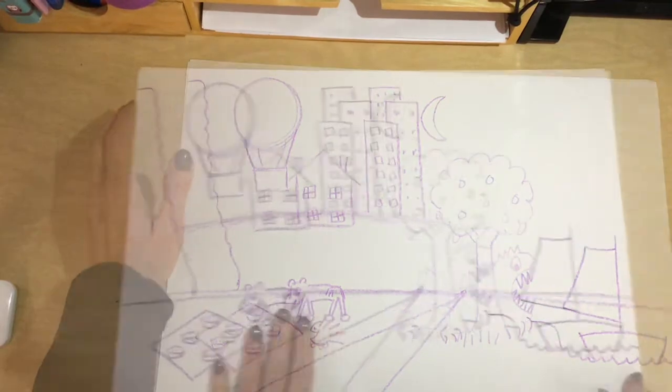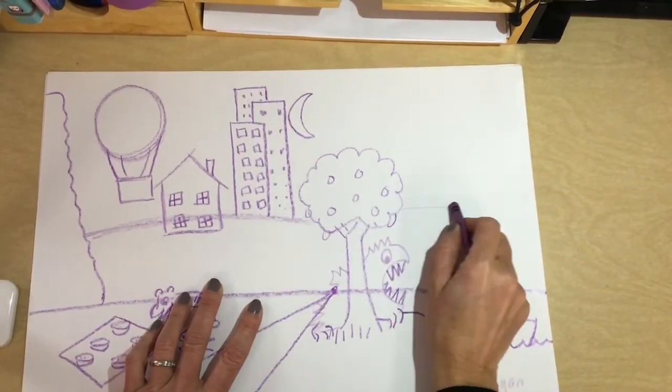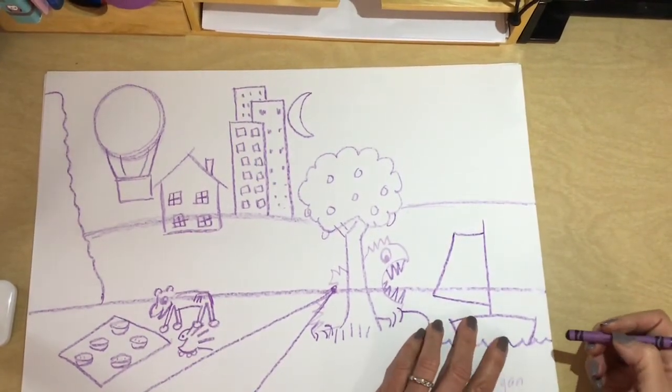Let's see what happens next. Hey, artist. So we go over here. I'm going to create another. Here's that line there. Look what I'm going to do. I'm going to have another background line over here. And Harold went to a policeman because he was scared.